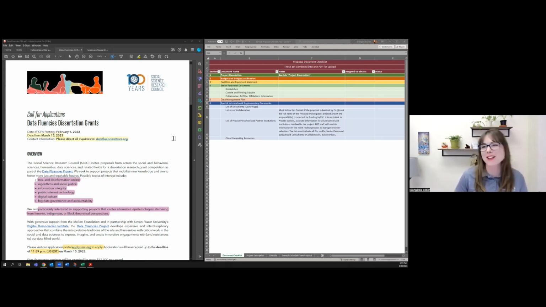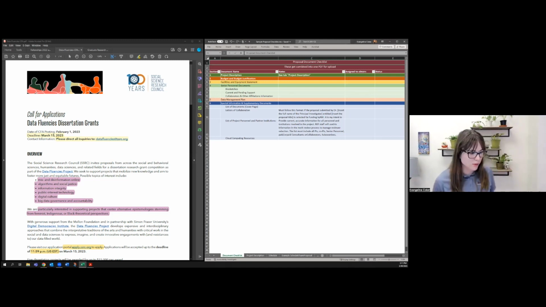I love it. All right, so this is a proposal document checklist. This is what I'll share out to the group. This helps keep track of all of the documentation that you're going to need as you move forward in your proposal process. It may be something simple. It may be that you're submitting 20 different documents, 30 different documents, and you have to keep track of everything. Luckily, you're probably in a situation where you don't have that many, but it's good to have it all in one place.